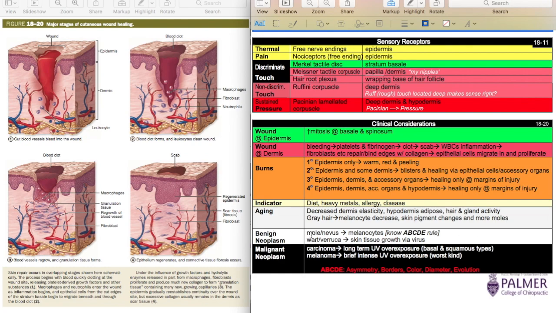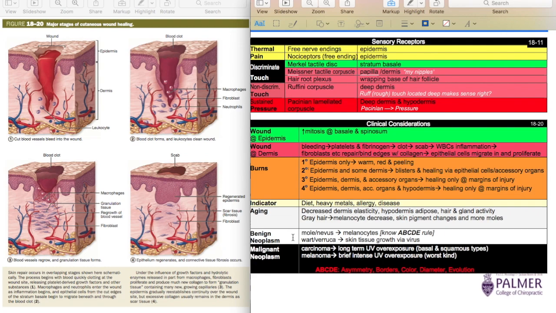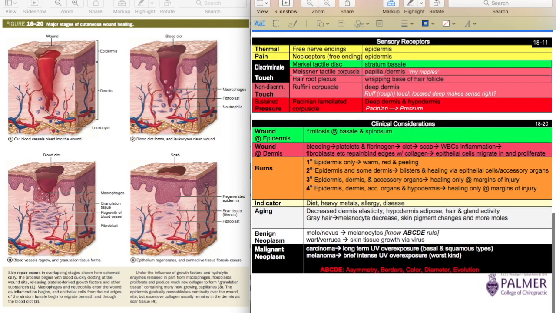Getting into moles down here, so you've got tumors, okay, and so tumors aren't always bad. So benign tumors and malignant tumors, neoplasm, new tissue. Neoplasm means tumor. But you have some that are no problem at all and some that are a problem. And you'll want to know those differences, which are outlined here. A mole on the skin is a bunch of melanocytes. It's also called a nevus.